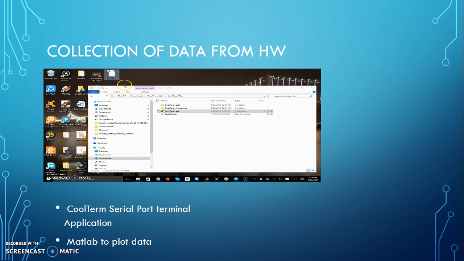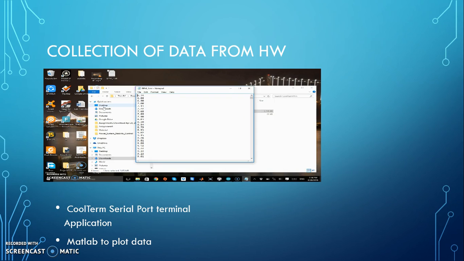Now you see that I am going to rename that with the extension of .txt file, since it is saving the data as a .asc file. So I'm just changing the extension of that file from .asc to .txt. Here you can see the text file with the data all over.